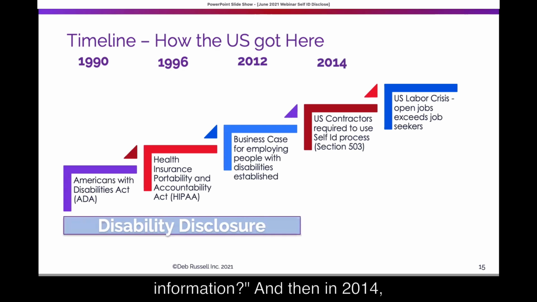And then in 2014, the US contractors are required to self-ID and have the self-ID form exactly the way I showed it to you in the previous slide. We'll go to it again. And ask the question exactly the way they've said, and to do it in a very prescribed way. And it's not just for applicants. Now, federal contractors are required to ask employees at least every 5 years if they are a person who wants to identify as a person with a disability. They get the choice to uncheck the box or to check the box. It's kind of an awkward thing to watch.